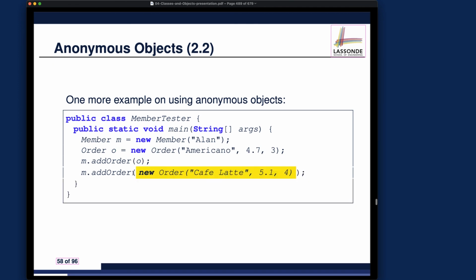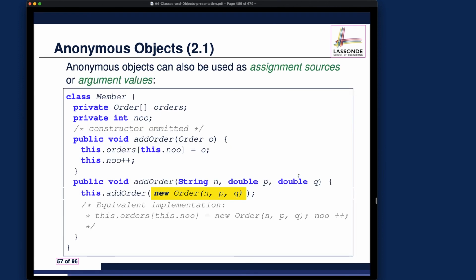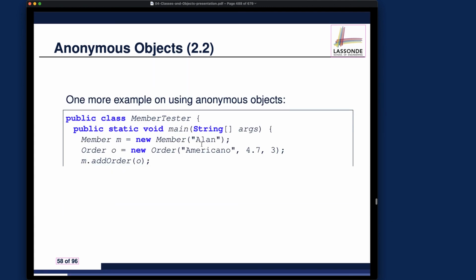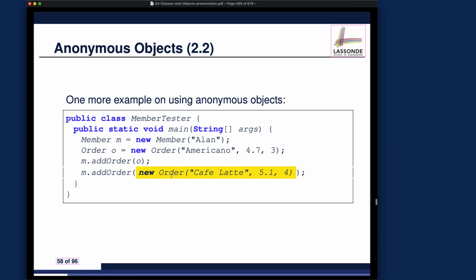Or you can simply say, now rather than passing some variable here, I can pass the object's address directly by using an anonymous object expression. You can see this line over here and this line over here, they are basically calling the same version of the method, which is over here. The same version, which is addOrder, expecting some order object. But in this case over here, we are passing the name of a variable which stores the address of this particular object. So this is a named object. It's not anonymous. On the other hand, in this one here, we are passing the anonymous object's address directly as the argument. That's the difference.